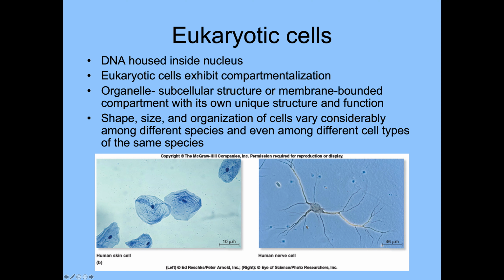And what's amazing about compartmentalization and cell differentiation, as it's referred to in the human body especially, is that both of these cells have the exact same genome. So they're coming from the exact same genetic material, but their function, their structure, their compartmentalization is all very, very different. And they serve two very, very different purposes, but they come from the same genome. So the shape, size, and organization are going to be very different between species, but it's really noticeable when we look at the difference between cells within the same multicellular organism.